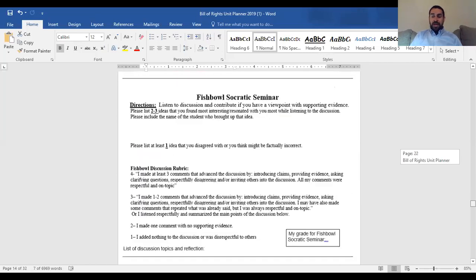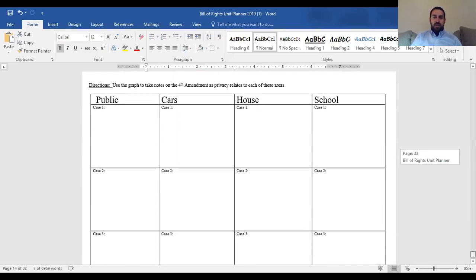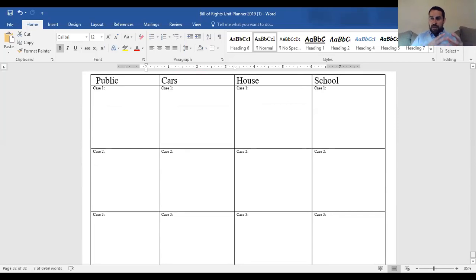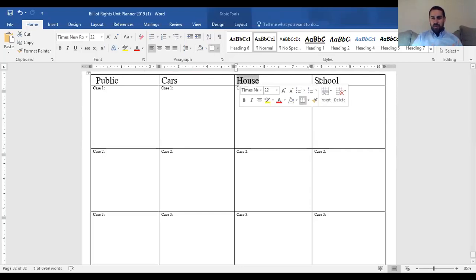The one thing I'm hoping you're going to get is as you take your notes, you're going to see that depending on where you are, the Fourth Amendment kind of changes. It is the most lenient in public, in between with cars, and basically it's the strongest for somebody's home. So if you're in your house, that is where the Fourth Amendment is the strongest. It's where you have the most privacy and the most protection. The further away you get from your house, whether you're in school or in your car, especially in public, the less and less privacy you can expect based on these Supreme Court cases.